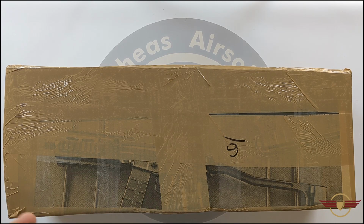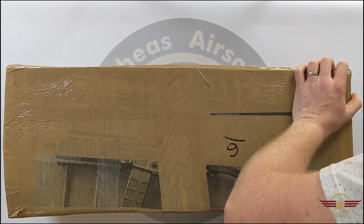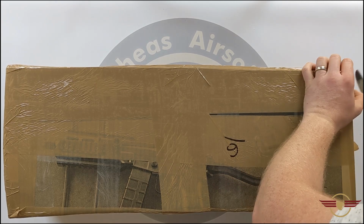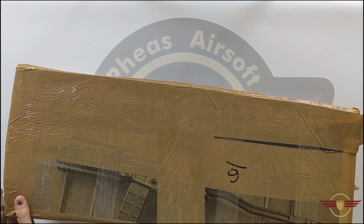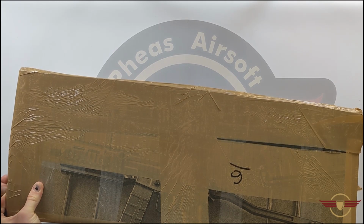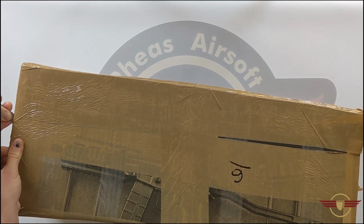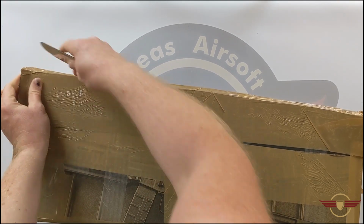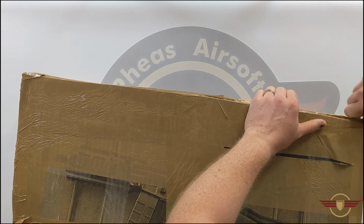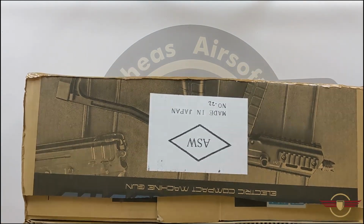So I am literally like a kid on Christmas morning. You can probably hear it in my voice. I am properly excited to get in here. So here we go. My knife is ineffective. I'm literally using the worst knife ever. I am about to go full brutal on this. Okay, so here we go. I am pretty damn excited. Here we go.